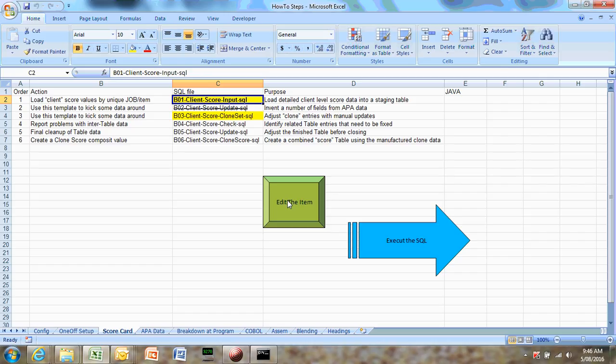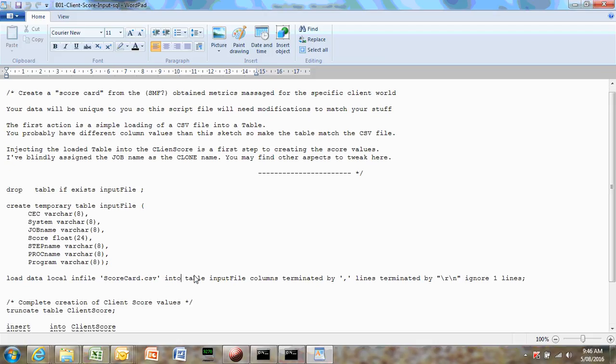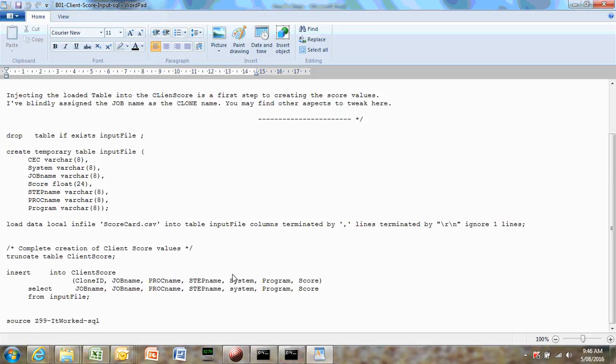This particular guy doesn't do a whole lot more than take a CSV file that I've got called scorecard.csv, because it sounded really smart, as raw data, and put it into a temporary table so that I could pour it into the live table. The live table's got some expectations, not a whole lot.